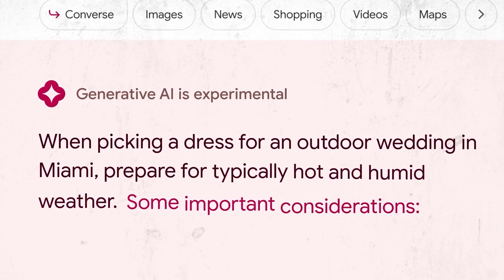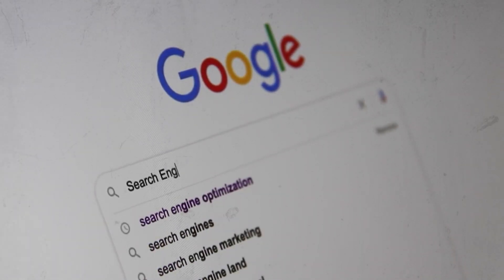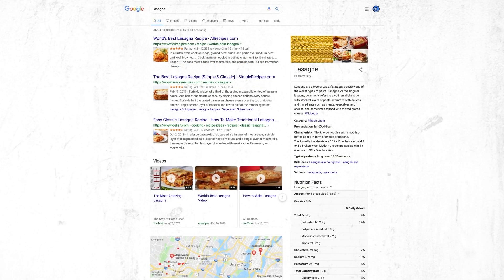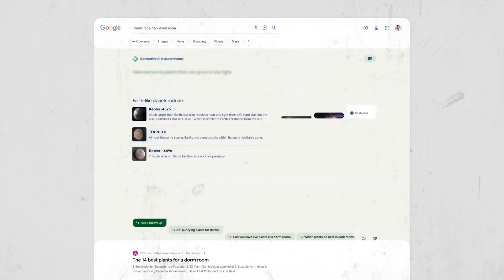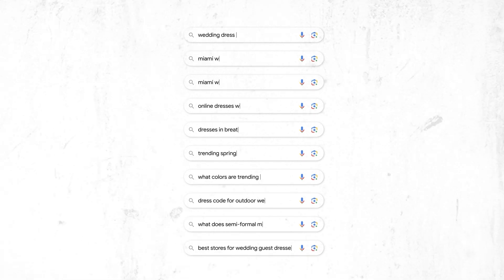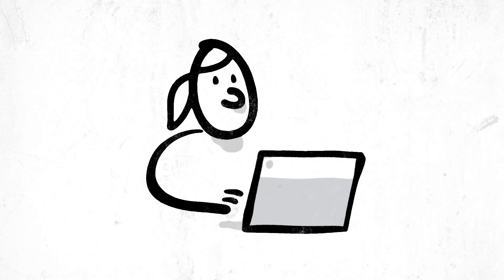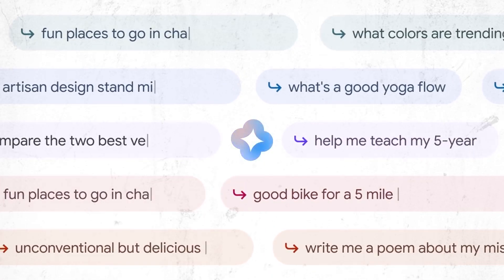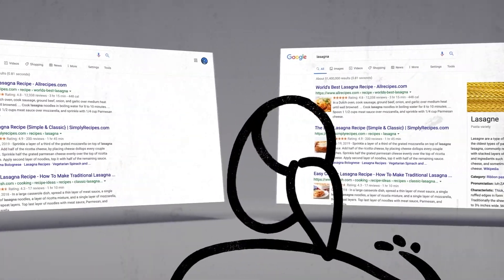The new AI generative search engine is doing away with the old-school list of blue links that have defined Google's main search experience since the 1990s. Instead of asking you to click on links, Google, like ChatGPT, now employs a generative AI engine that automatically summarizes content from numerous sources. Whenever you have a question, your most natural instinct is to type it into Google, which greets you with an unending list of links its algorithm selected, with the expectation that you will filter through.